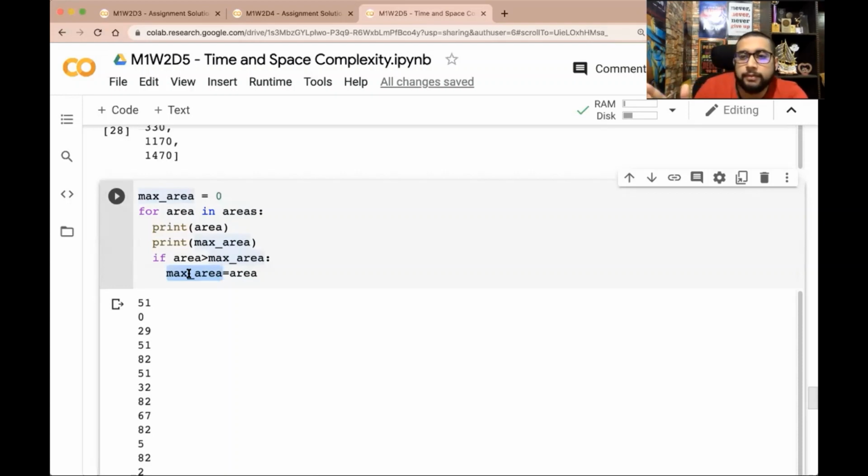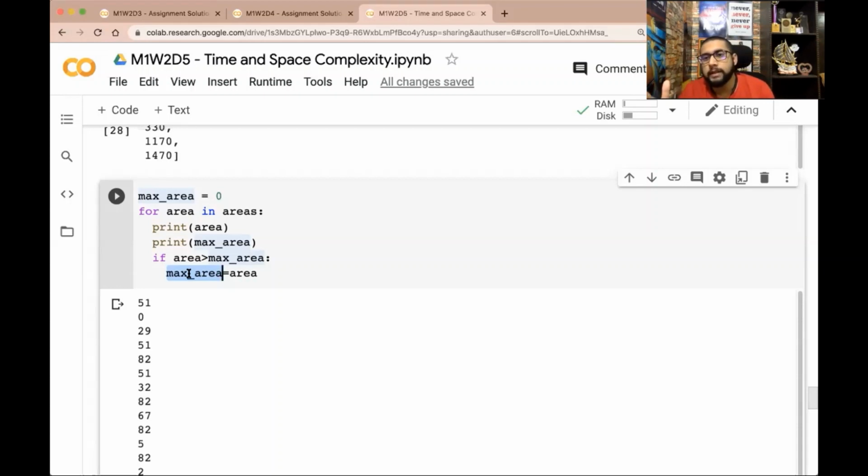So I will traverse the list from the left, and I will store the maximum value till the point that I have traversed in the list, right? So the first element is what I observed as being the maximum in the first iteration itself, right? So it's greater than 0, so it's definitely the maximum, right? So I stored that as the maximum value, saying that okay, till now whatever I have observed, max area is the maximum value that I have observed.